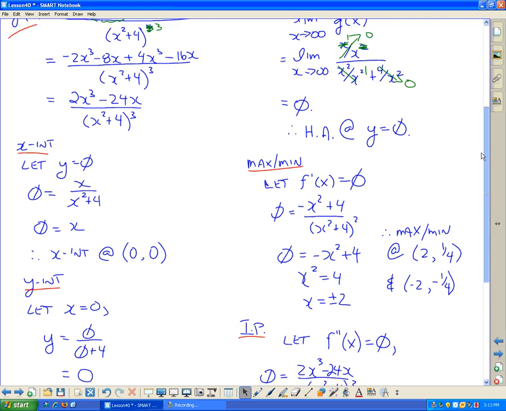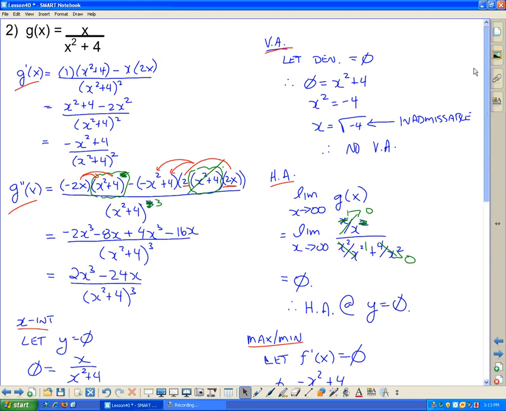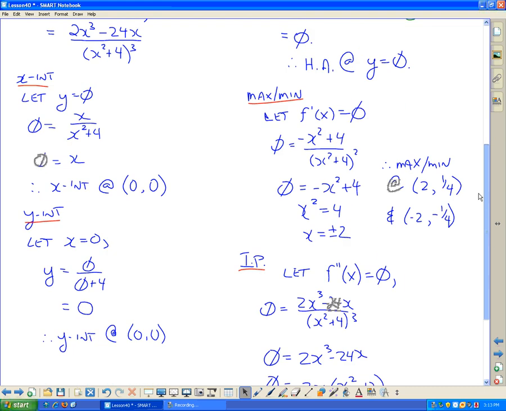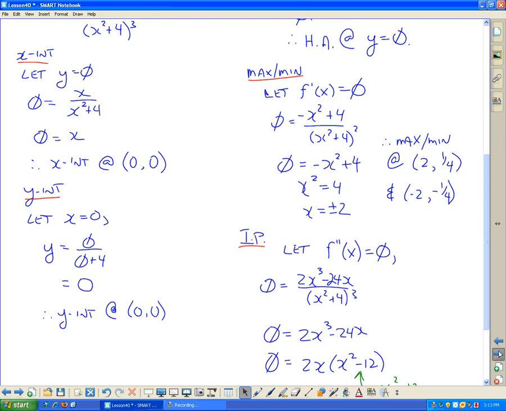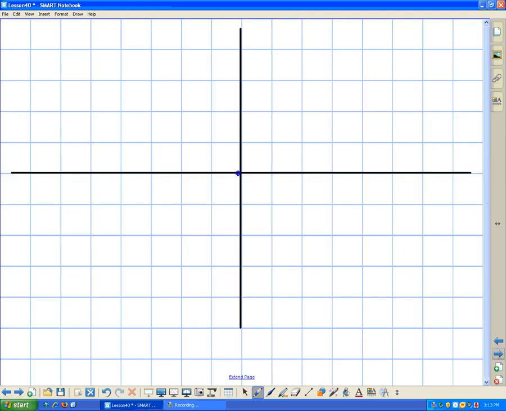So now what I always do is plot the information given. I look at my x, y intercept, which is going to be at 0, 0. For this one, I think I'm going to go up by half. I know it's not a very large graph just by looking at the numbers. Then we'll go 1, 2, 3, and 4, negative 1, negative 2, negative 3, negative 4. So I know it goes through 0, 0.